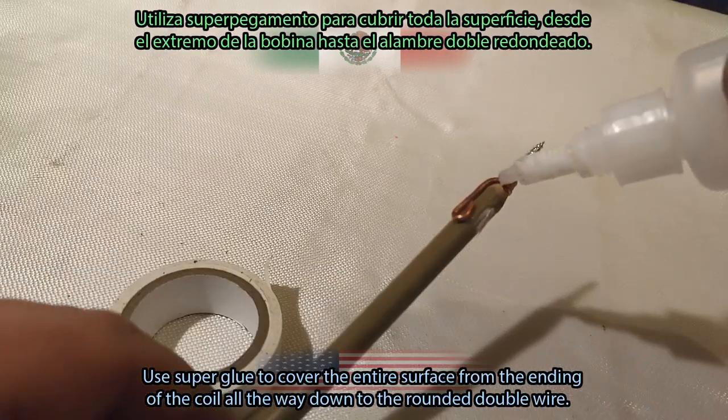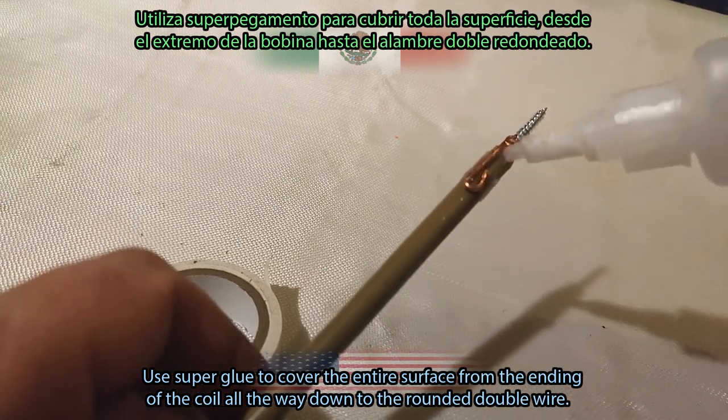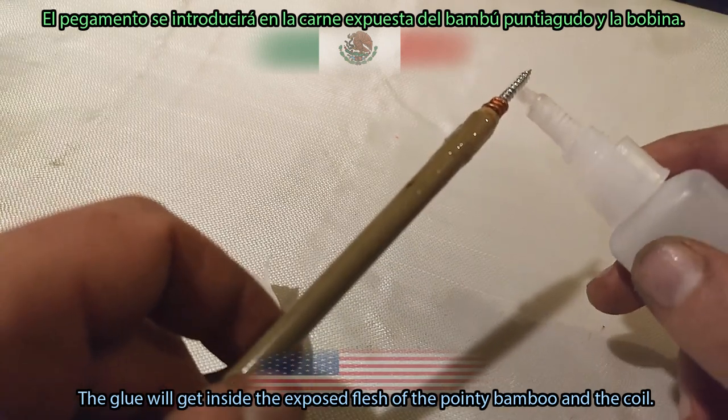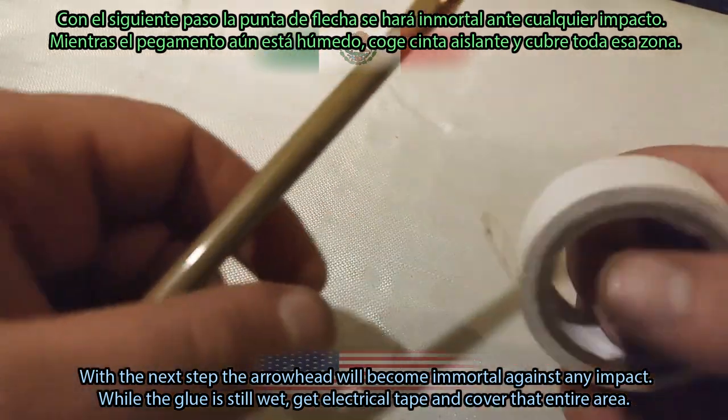Use super glue to cover the entire surface from the ending of the coil all the way down to the rounded double wire. The glue will get inside the exposed flesh of the pointy bamboo and the coil. With the next step, the arrowhead will become immortal against any impact.